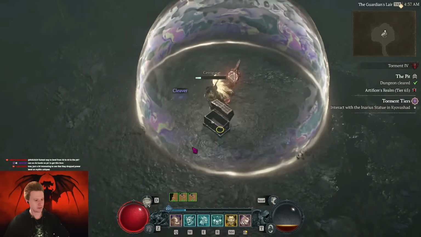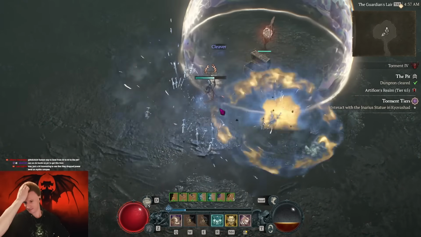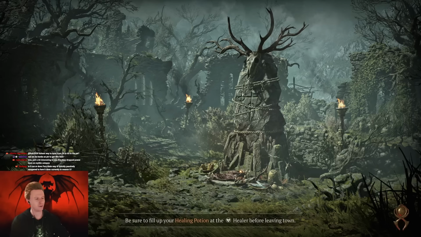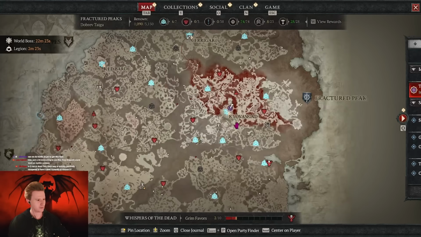And yeah, that's pretty much the build, guys. Super fun. Chop chop. Very comfortable. I'll show you a bit of T4 hordes, not hordes, Helltide if you want here towards the end. But this build is so strong. It also completely vaporizes the new bosses and stuff. Very cool. Okay, we can go to Kyovashad.